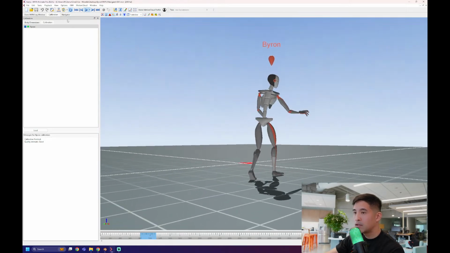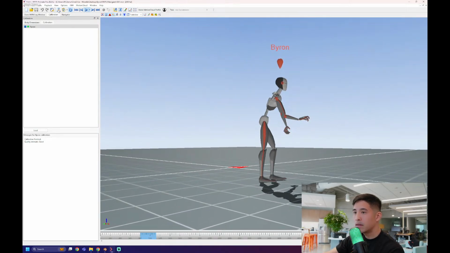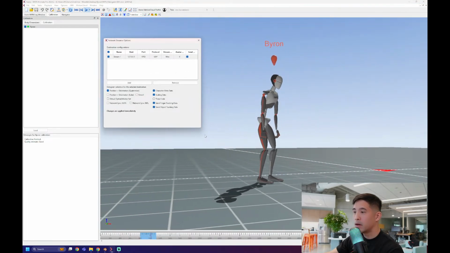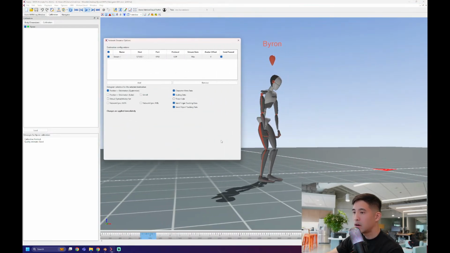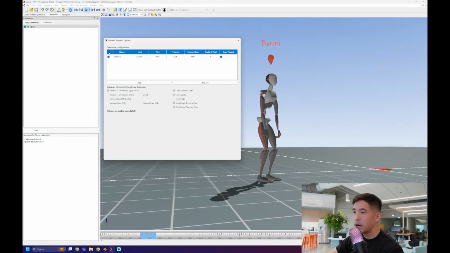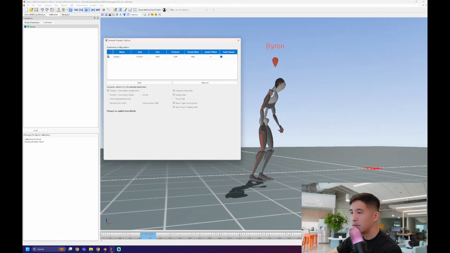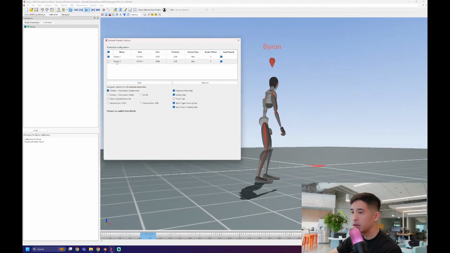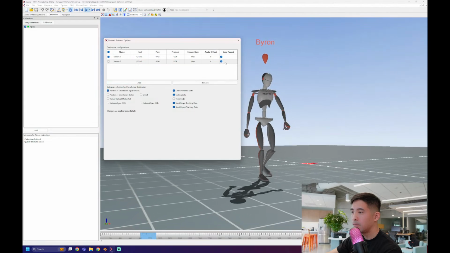And for the live stream, you want to click this little button that is the network streamer. And that'll open up this little window here. You just want to make sure that, by default, this should already be set up like this. But if not, you can add a stream right here by clicking add.